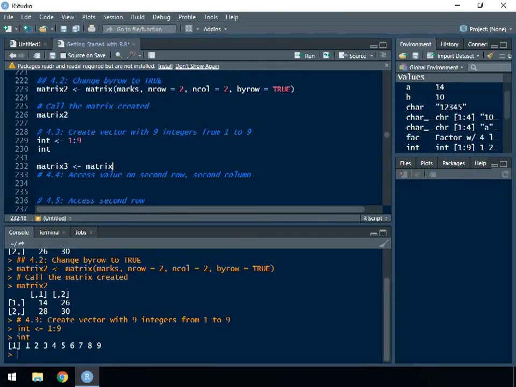Matrix, I want to have int there, then nrow first, the number of rows. I want it to be 3 rows, and the number of columns, ncol, I want it to be 3. So I want it to just fill column wise, no issues with that. If I run Control Enter, that runs fine. All right, now let's call matrix 3.